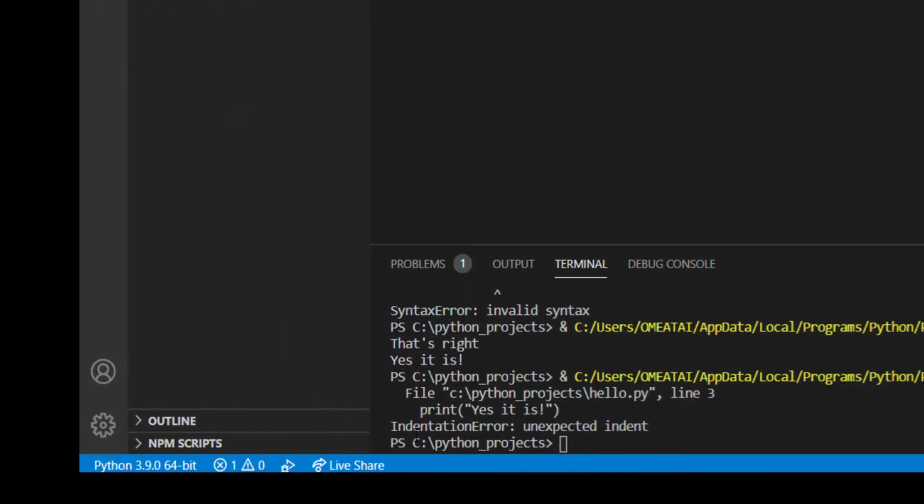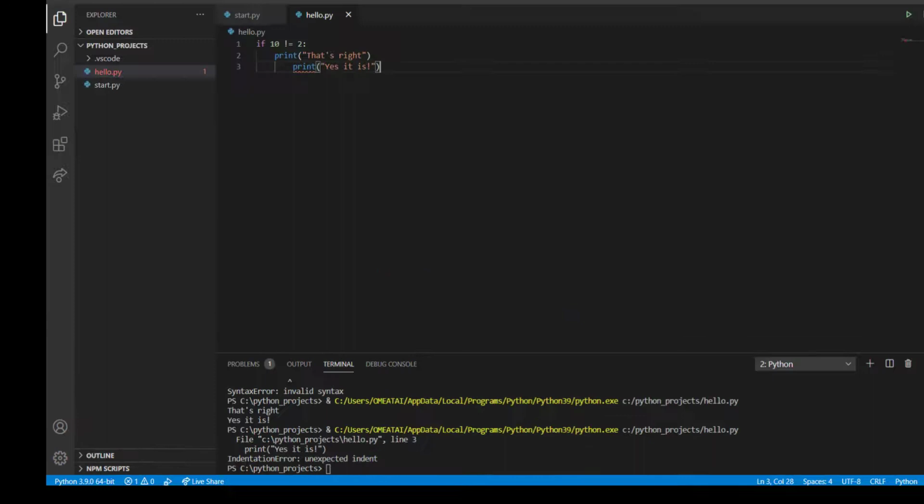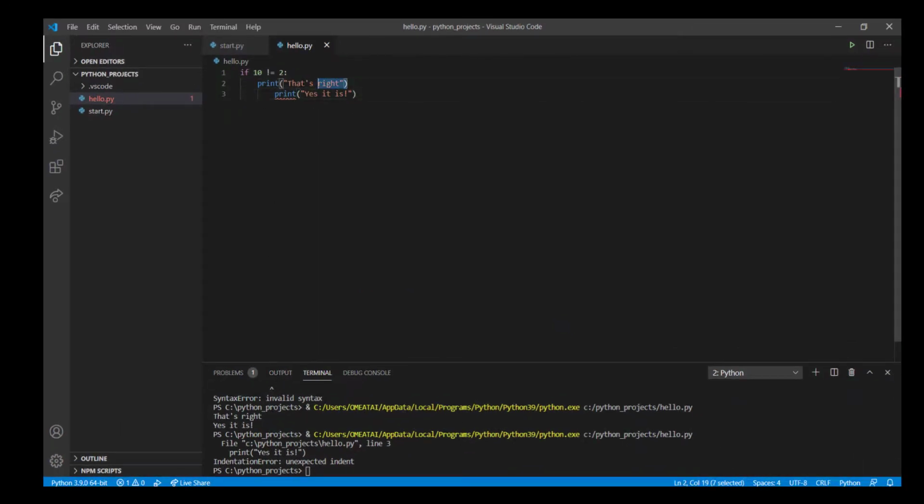And guess what? It gives us the same indentation error. It said unexpected indent. So what happened here is that this is found inside this line of code, right? So this is a child and this is a parent. But this one is also found inside this first statement, and it means this is also a child and this is a parent. So this is like a sibling to this one. So you try to force this to become a child of this, which is not right. So it's meant to be on the same line.